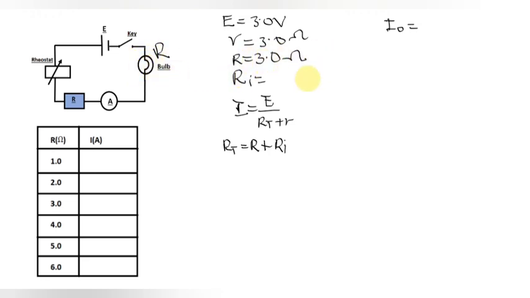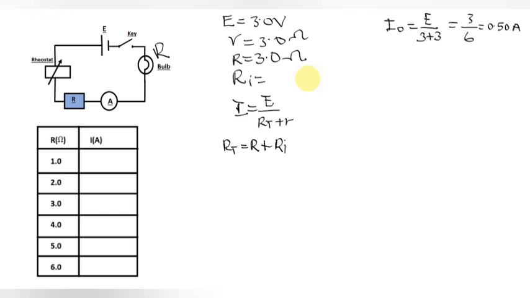So the maximum current is going to be E divided by my R total, which is now what? 3 plus small r, which is what? 3. So my big E is 3 divided by 6. Okay, when I divide that by 6, my I0 is going to be equal to 0.50. So that's my maximum current. Now you see that they ask you to provide an ammeter that can read just 1 amp, okay? So you are not going to get a current that exceeds 1 amp, okay?